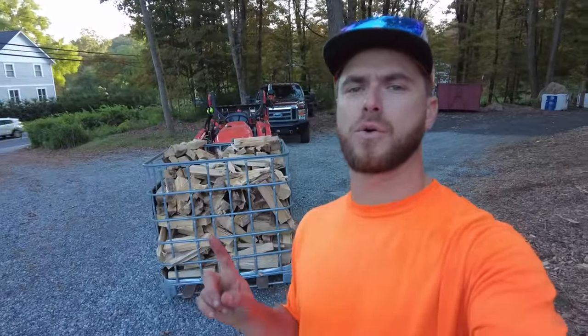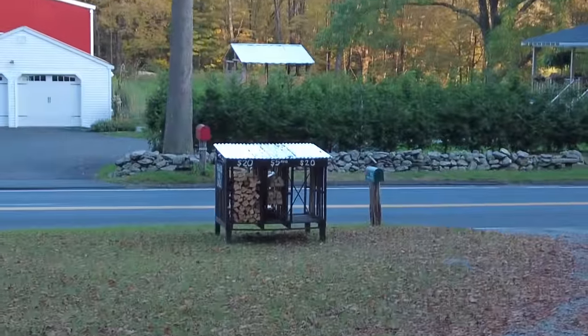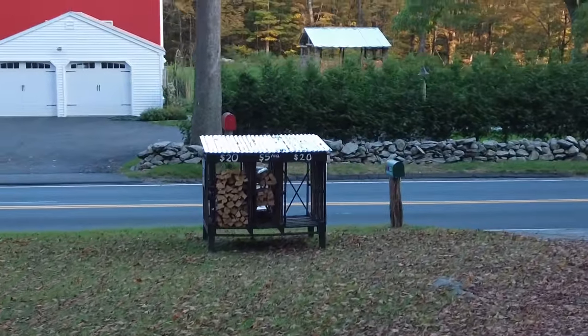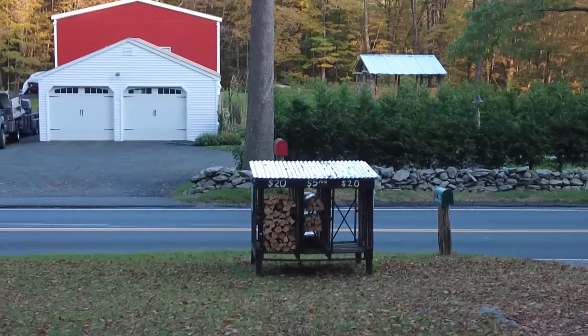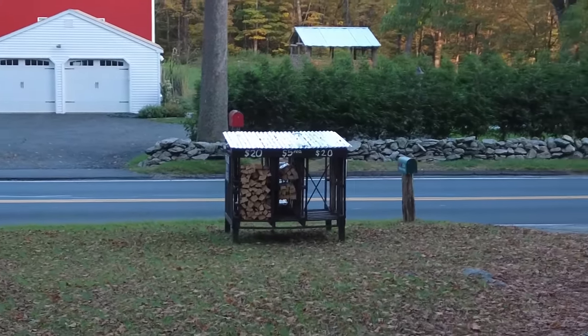All right, guys, we're back from the firewood delivery now. I just loaded up the tote that I normally fill up the firewood stand with, and that's exactly what we're going to do. We got cleaned out pretty good on firewood over the past few days, even despite the rain. I refilled some of the bundles yesterday. Looks like we sold one or two since then, but we only have one $20 loose stack left, so we're gonna go fill that puppy up.